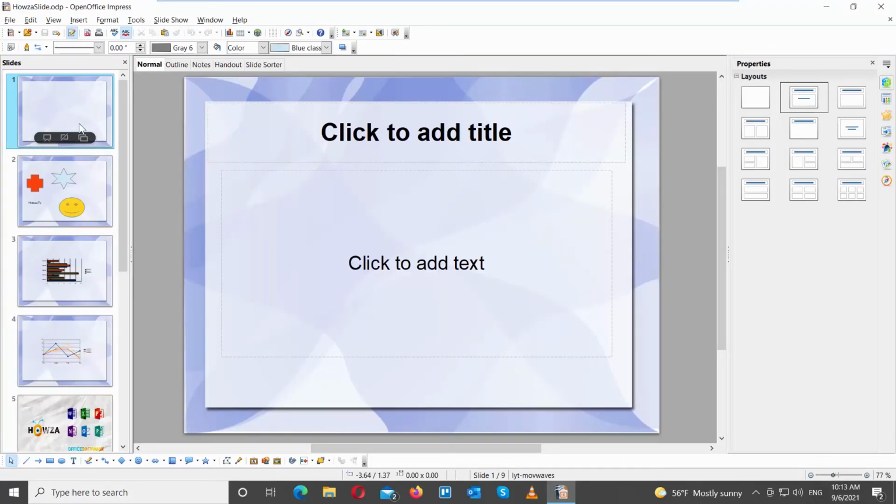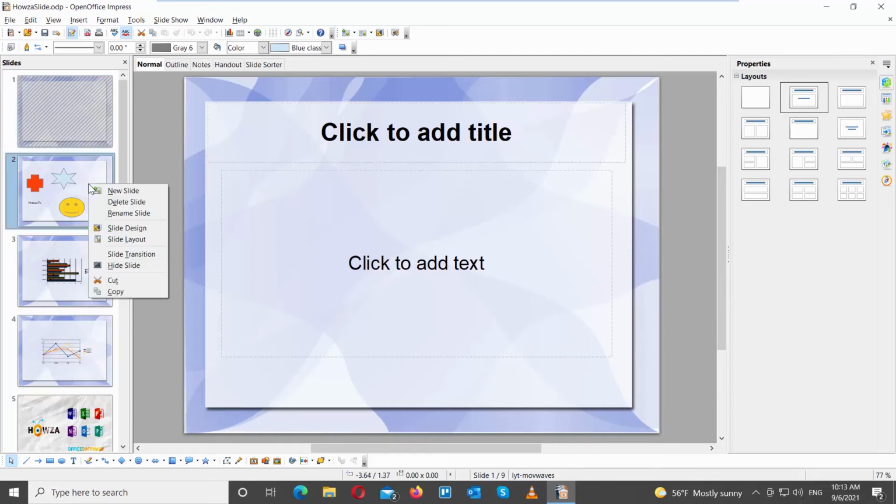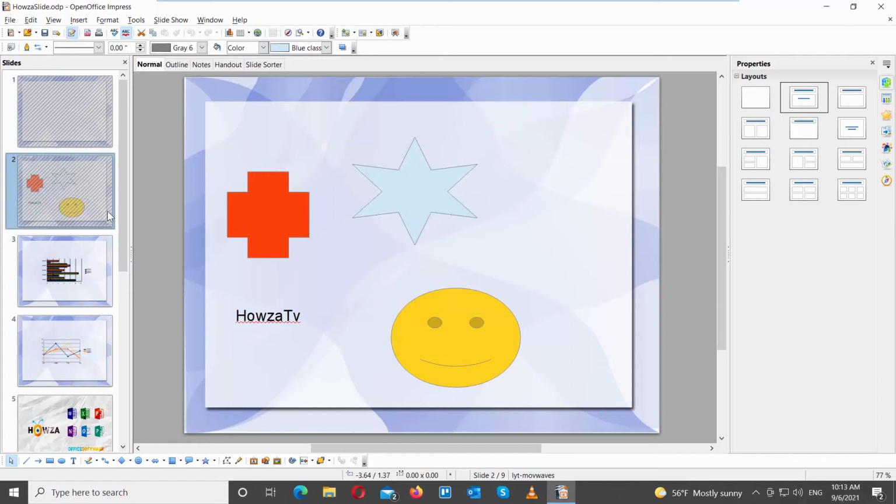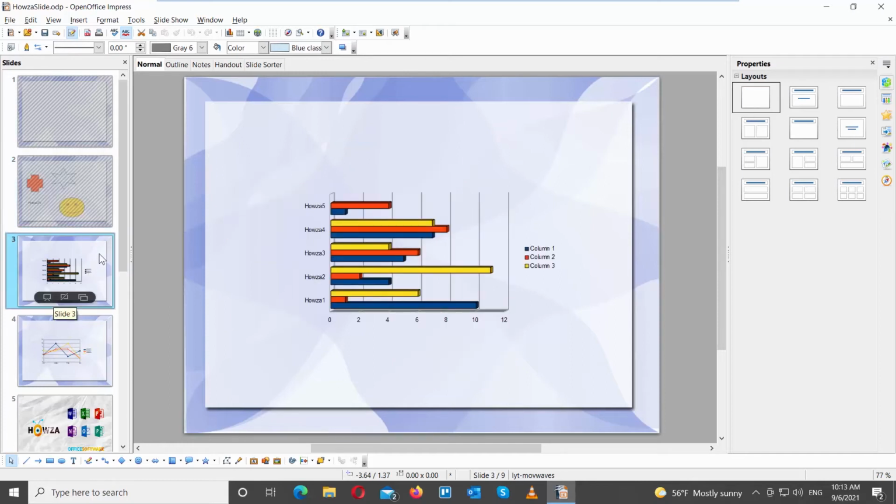Go to OpenOffice file that you need. Select slide that you need from the left side list. Right-click on the slide. Choose Hide Slide from the list. Repeat with every slide that you need. Right-click on the slide. Choose Hide Slide from the list. If you go to Slideshow mode, the hidden slides will stay hidden.